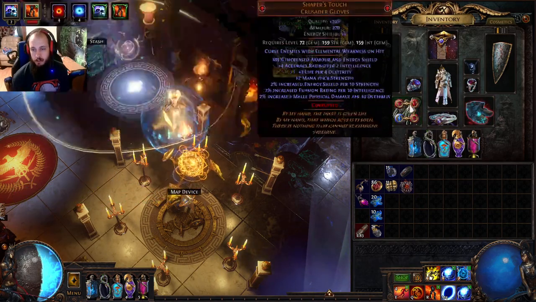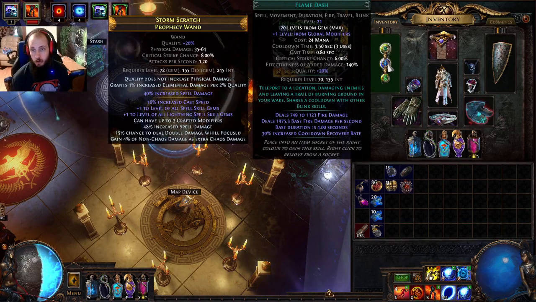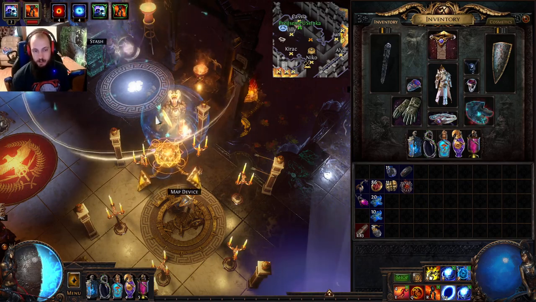We got Divergent Eternal Blessing Support, Steel Skin, Empower, Discipline, Second Wind, Flame Dash, and Divergent Dash. All right, so this is where it gets pretty intense.